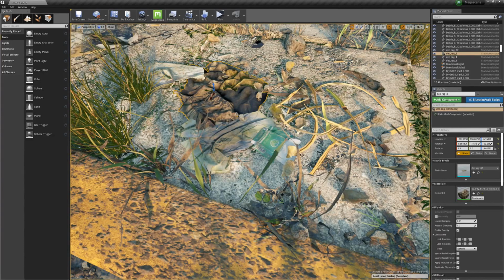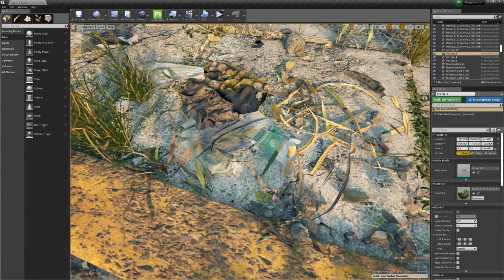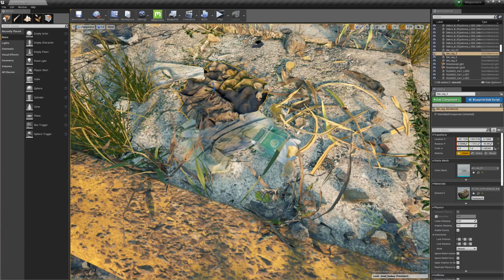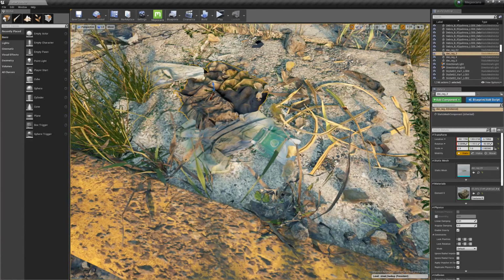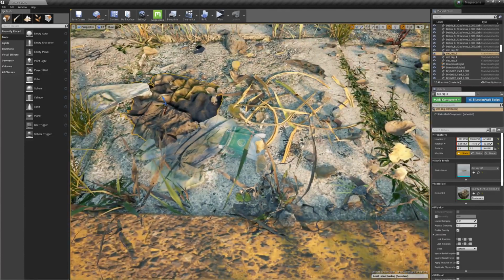Something like a cloth, you can use as a decal, but it's always better to have a little bit of geometry supporting it so that it doesn't feel flat when you get some of those glancing angles. So this was definitely an area that I used that, and there's a couple of spots where I use something like that, and it's really easy to do, honestly.